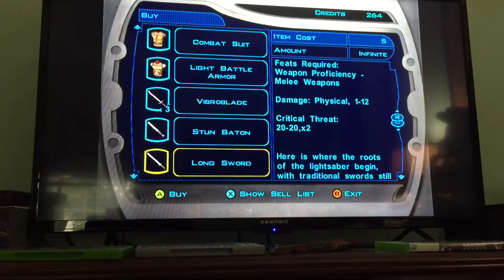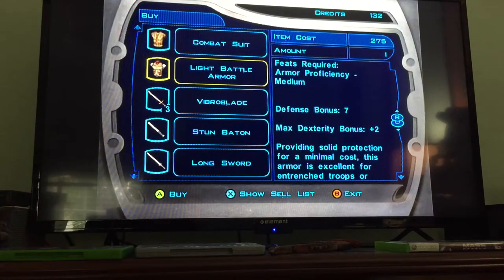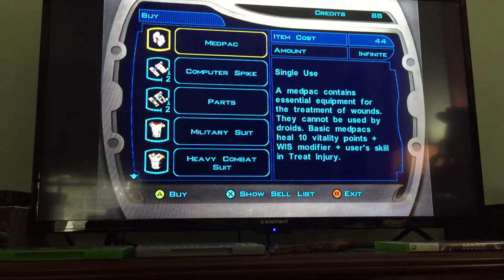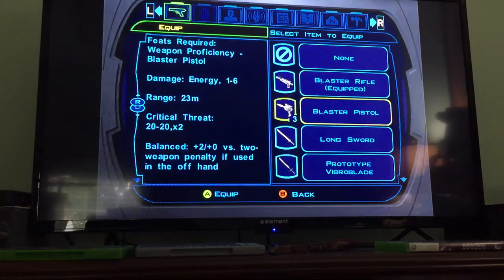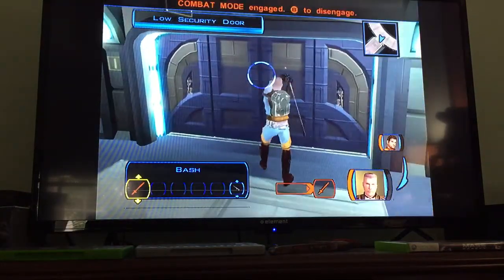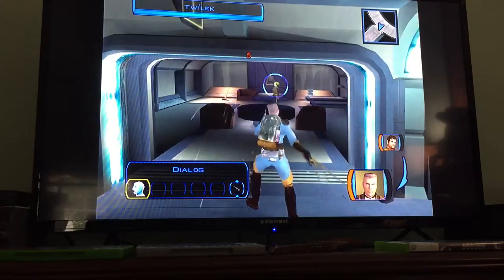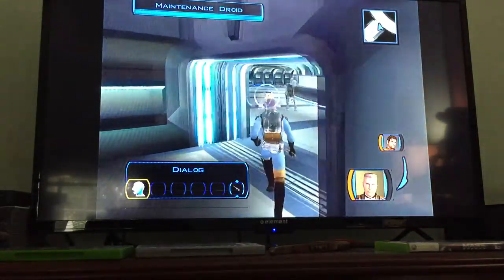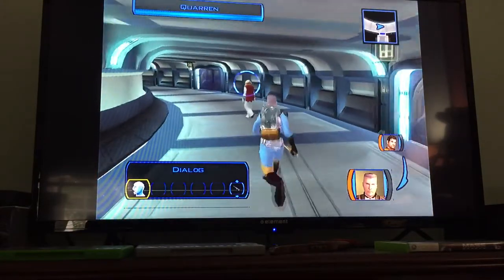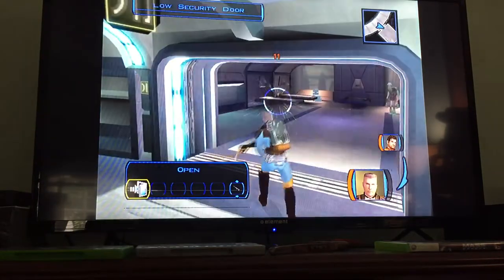Okay, battle armor or a new blade? New blade. Alrighty, that's pretty much it for now. And med pack, just in case. Now to test out my new blade. Some other rooms that need some bashing done, so until then. Alrighty.